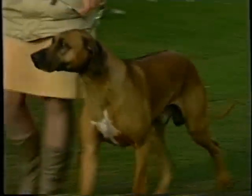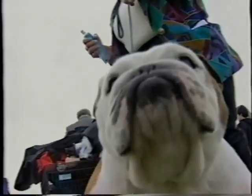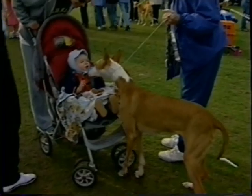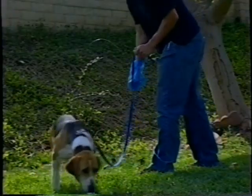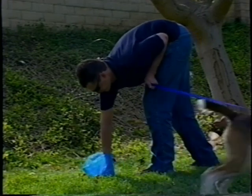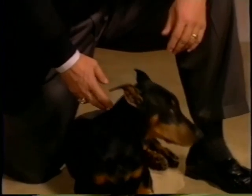As a responsible dog owner, you should make sure your dog does not disturb the neighbors by barking incessantly, does not run loose, and that you will always clean up after your dog when in public places such as parks, hiking trails, or on the grounds of a pet-friendly hotel. If you've gotten a dog as a pet and family companion and not for competition in the show ring, the most important thing you can do as a responsible dog owner is to have your dog spayed or neutered.